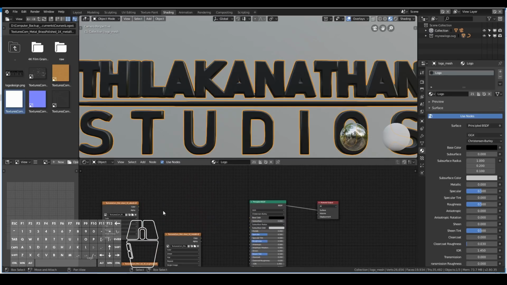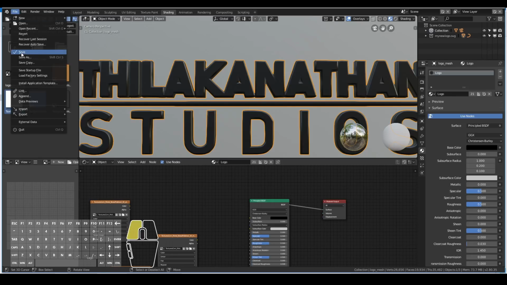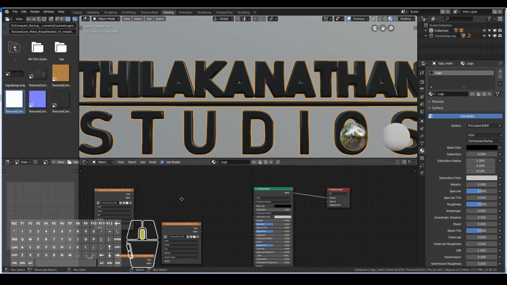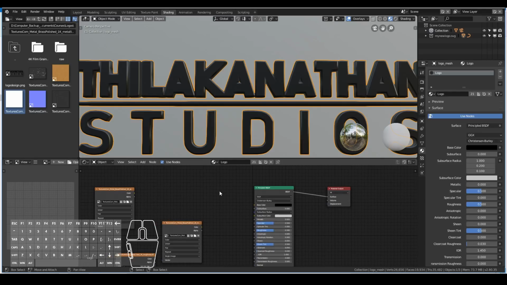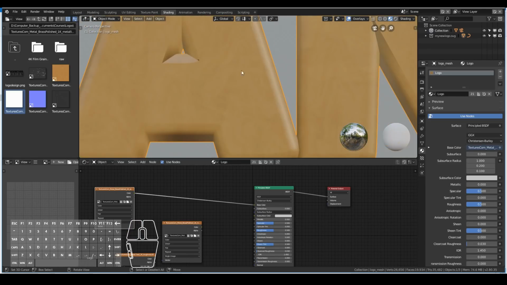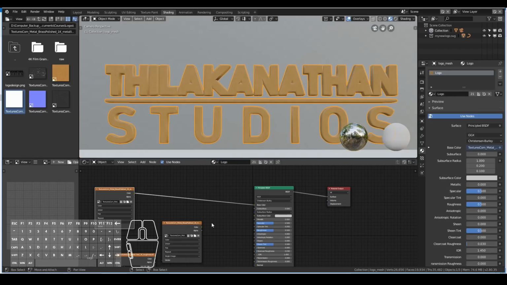For the albedo, well, let's save here, because I've generally had crashes whenever I work with textures in Blender 2.8, so I'm a little bit cautious. For the albedo, connect the color output of the albedo into the base color input of the principled shader. Cool, so we can start to see the textures coming through now.